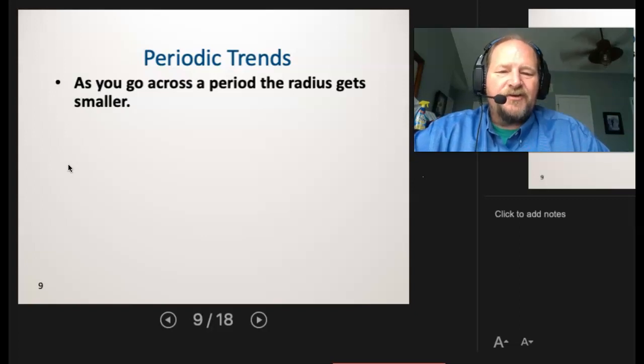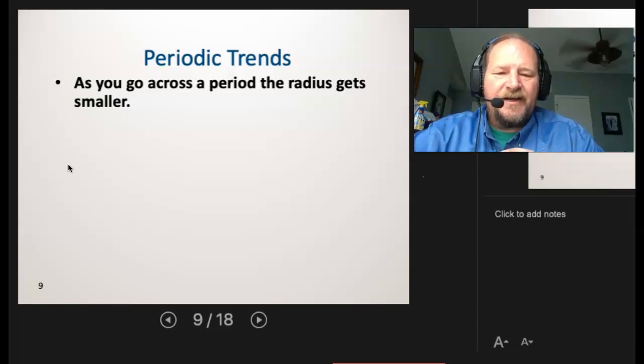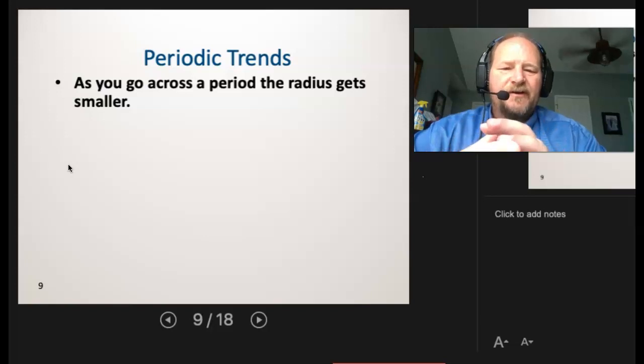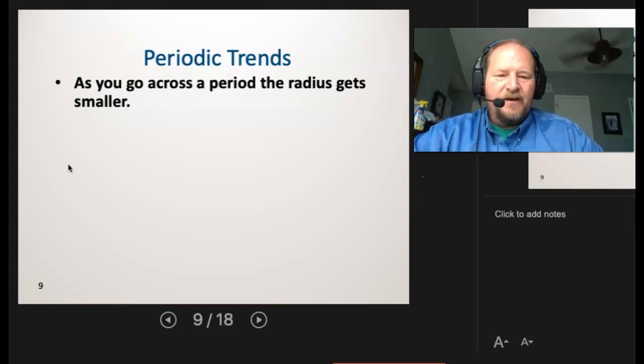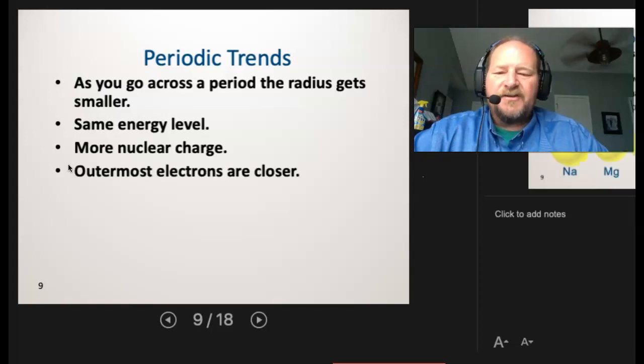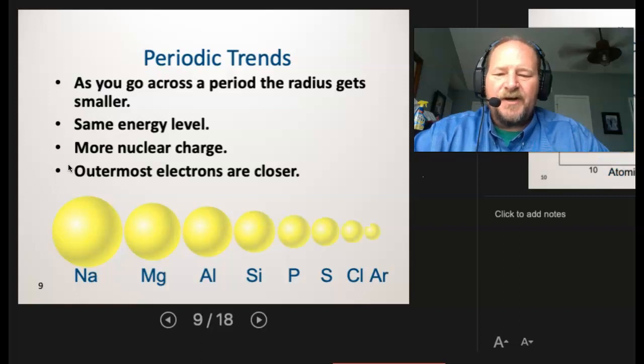Now here's where that charge on the nucleus starts to impact. Because the charge on the nucleus is going up, it's pulling that layer in each time we add a proton. And so as it's being pulled in, it's getting closer and closer and closer. So even though I'm adding more electrons, I'm adding more protons at the same time. The more charge I have, the more the outermost electrons are going to be pulled in closer, which means moving from left to right, we're going to see that the atom actually gets smaller.